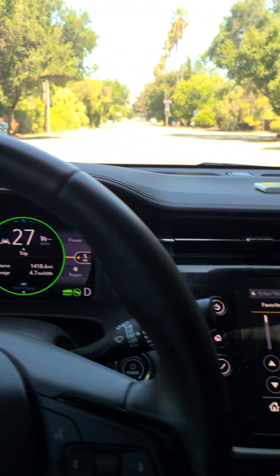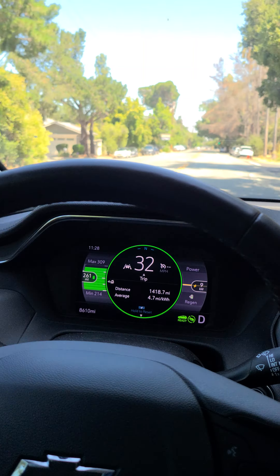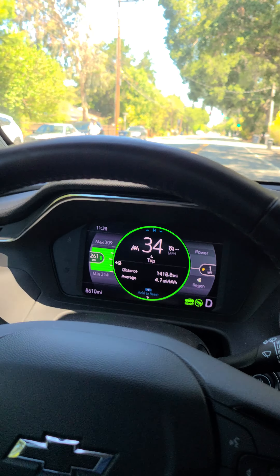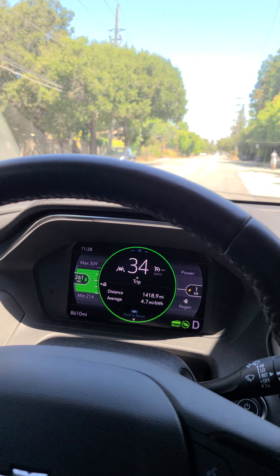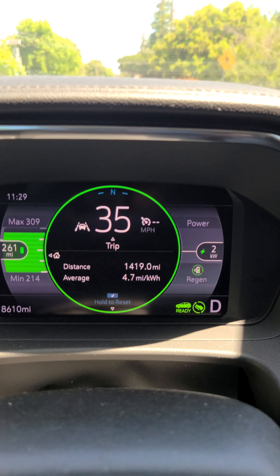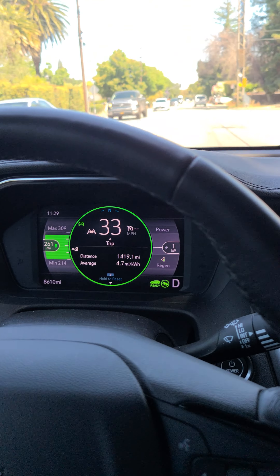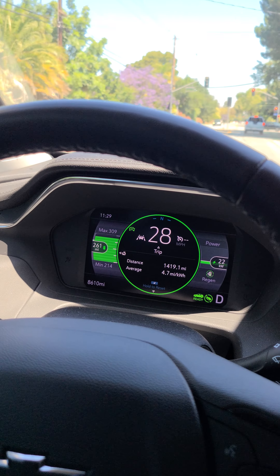You've got this button right here, which is the sport mode. If you want to go very fast in this vehicle — and this vehicle can go very fast — you click on that sport mode and all the torque and power will be put forward in a non-conservative way. So if you're trying to merge, get out of a situation quickly, or whatever, it's great. Let me try it out — once I push the button, you're going to see it. See right there: sport mode on. And I just turn it back off. It will tell you sport mode is on, and you'll have a green little flag there. Press the accelerator and you will go very fast.